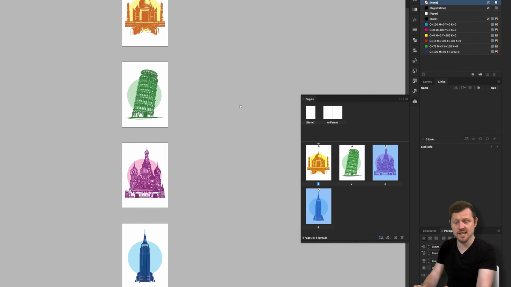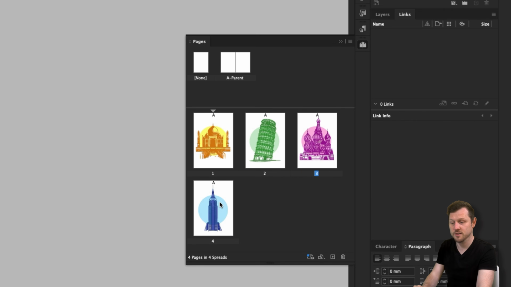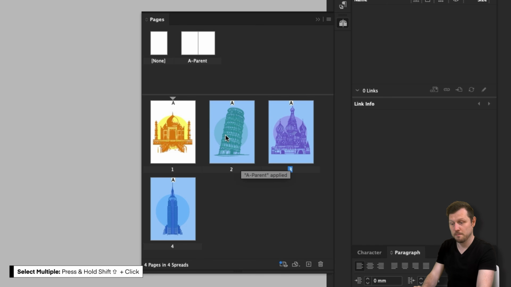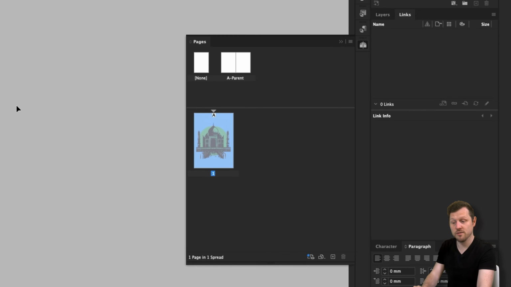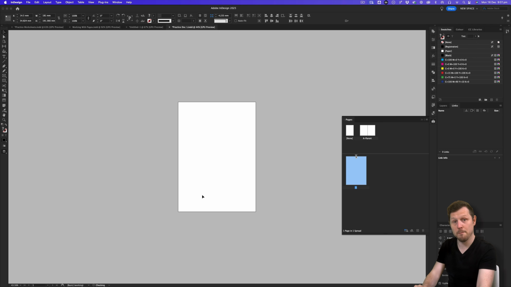So as easy as it is to create, you can also delete. For example, I want to remove the last 3 pages. So I'll click off to deselect the last 2 pages. I'll click on the last page, press and hold Shift on the keyboard and click page 2. This will select multiple pages. With my last 3 pages selected, I'll click the bin icon to remove, and now I'm left with just 1 page. Easy. And I'll click on the colored shape and remove, so we are back to our blank page.